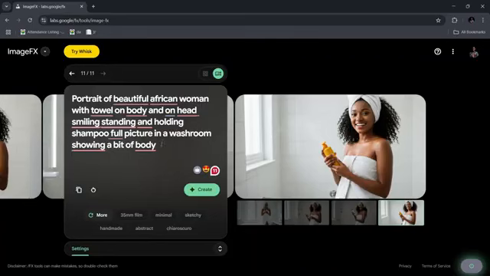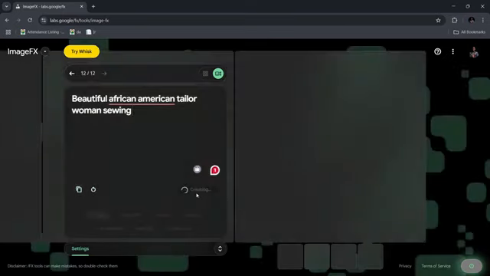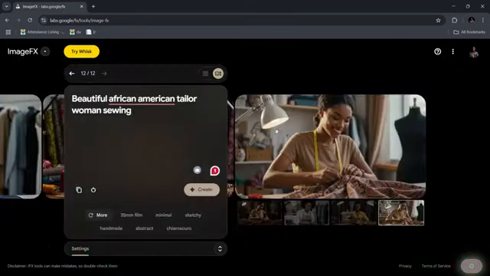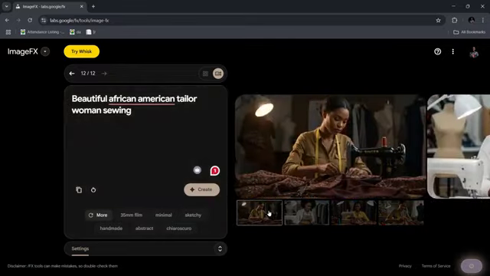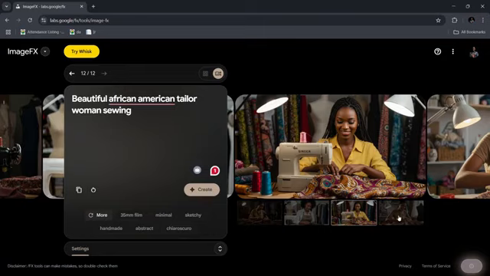Then you come to ImageFX and then you are going to paste this. Now, generally, if we just put this in, it should be able to generate something for us. Okay, so let's generate it here. This is going to take some time. Now, look at this. You see that we have this one over here. We have this, we have this, and we have this.